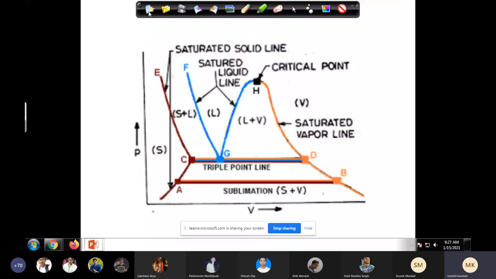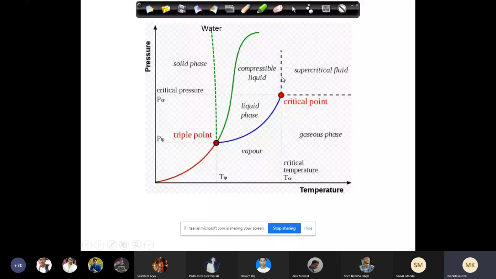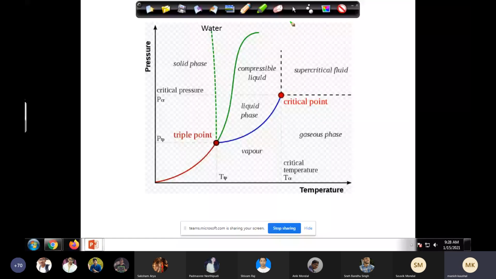Okay, this is the PT diagram. Okay. This is not so useful, but I thought since we are doing various phase diagrams, we can discuss it. So I'll just describe what these things are. This broken green line is for water, which is very unique with water. Otherwise, this solid green line is more general, for any pure substance. But water has some anomalous behavior. Okay, it has a very deep science, which is beyond the scope of this course.